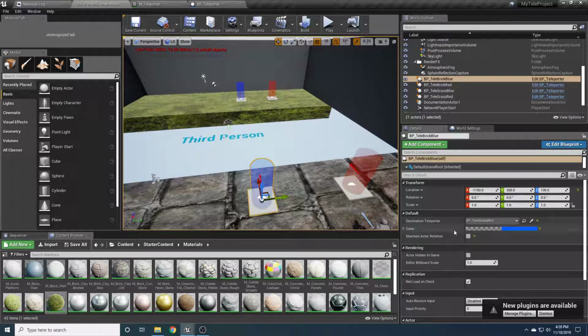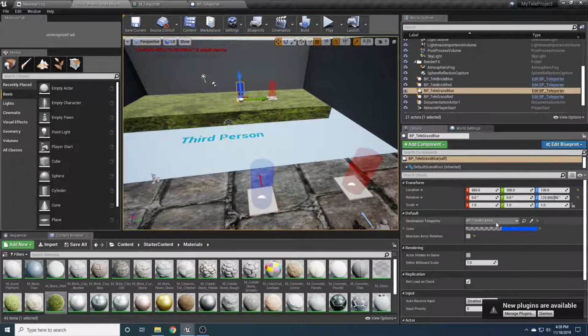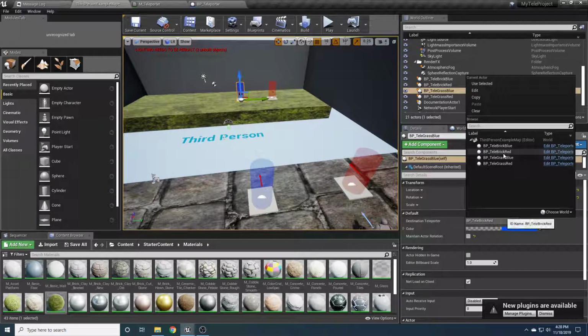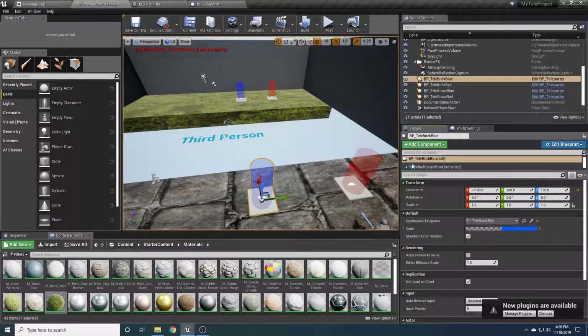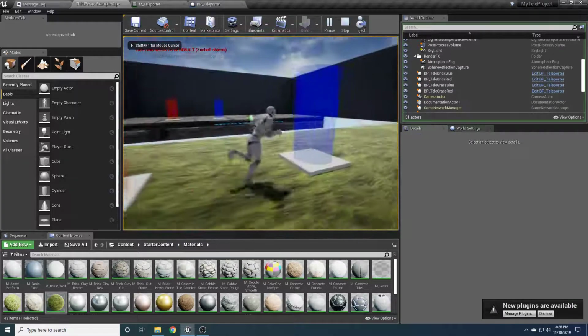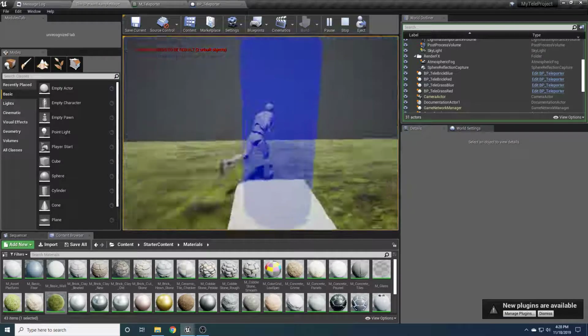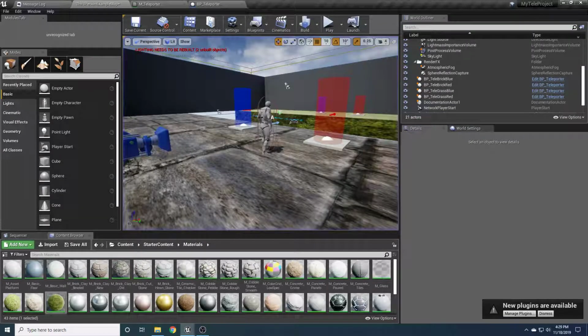And we'll set them up to go to each other. So the destination of this one is Tele Grass Blue. And the destination for this one is Tele Brick Blue. And we'll just go ahead and select maintain aspect ratio. So now the red one goes to the red one, and the blue one goes to the blue one. And it's just that easy. So that pretty much sums up the tutorial.